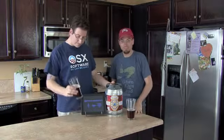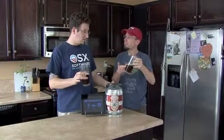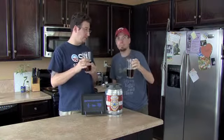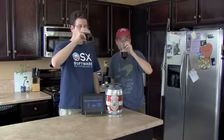So, this is the Newcastle mini keg draft. Was this your test pour? No, actually, this one was. Oh, okay. I poured more in this one, so. Cheers. Drink, bitches.